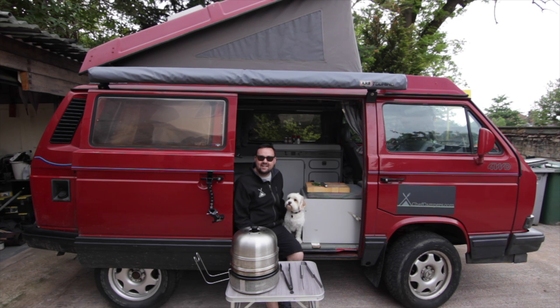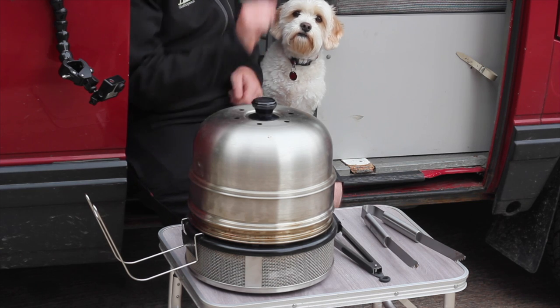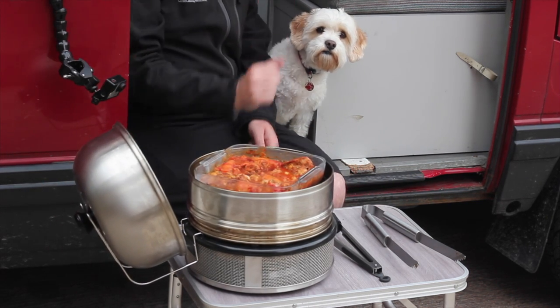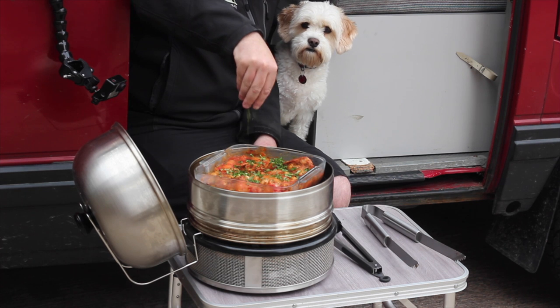Right, it has been probably just over an hour and 5 minutes, and we've had a sneak peek actually, and it looks ready to film. So pop the lid off, and the smell you get off this, it's just fantastic. And then that coriander that I had left over before, we're literally just gonna sprinkle that over the top. Try your best to sprinkle it without getting it in the cob.